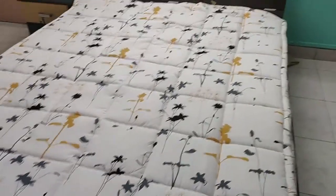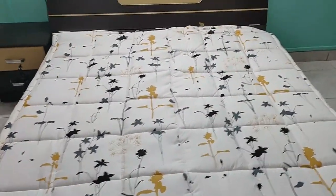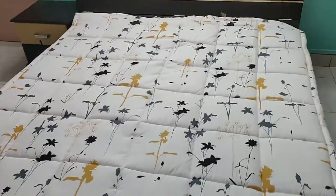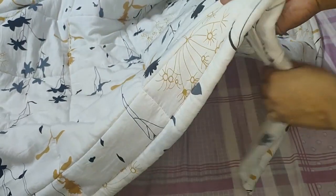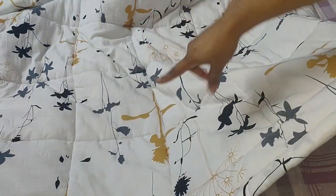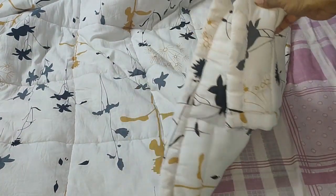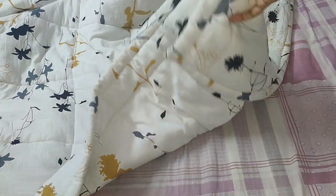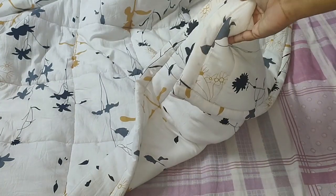This is my personal opinion, and if you have any queries regarding this comforter you can comment in the comment section below and I'll try to answer. I'm also giving you the after-wash review — I've been using this comforter for the past two months and nothing much has changed. I feel it's because of the diamond stitches and the end stitches, which have been perfect. I would definitely recommend buying this comforter during winters, as even after washing the warmth and comfort haven't changed.